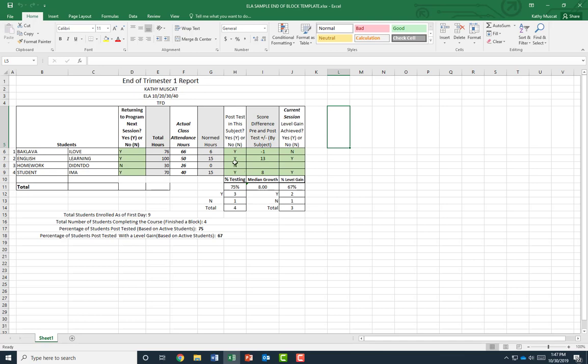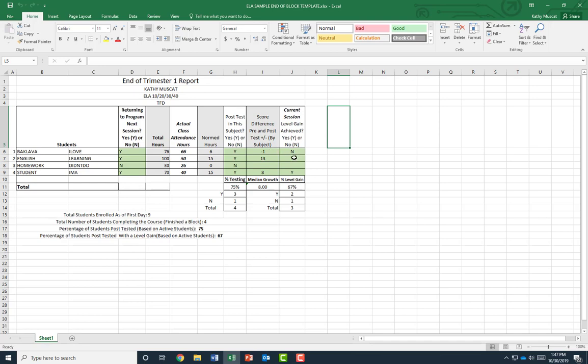You should be able to see this information here from either the students' folders or if you are in an outreach site, from their binder. You should have a copy of any pre-testing, as well as a current copy of a TOPS Pro report from the post-testing. And at that point, you will be able to see this information.